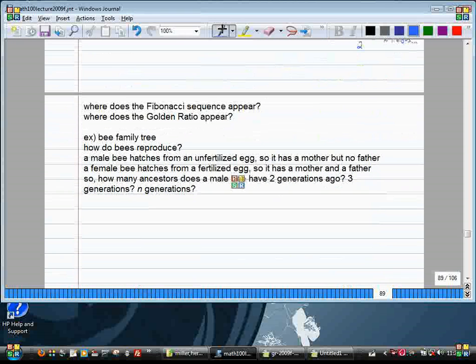So let's work this out. First we're going to start with a male bee. I'm just going to put a little M for male. Now, how many parents does a male bee have? Just one. And what is that parent? Yeah, a female. M equals male, F equals female, which unfortunately is exactly the opposite for mother and father, as I just realized. So let's just keep male and female in mind. So think male, female, male, female, male, female. Okay. Now a female has what sorts of parents? A male and a female.